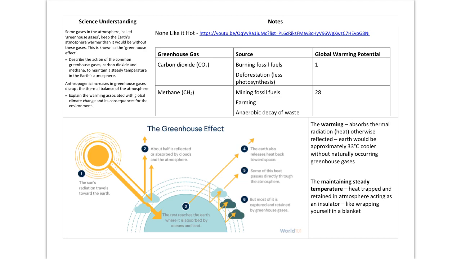But now let's talk about greenhouse gases. Now, as you might have seen in the workbook, there is more than just carbon dioxide and methane as greenhouse gases. However, the curriculum outline asks us to focus on carbon dioxide and methane, so I've only really put these essential ones in there, but I don't want to discount those other ones that are in the book. But carbon dioxide and the methane are the two that you do need to most importantly know about.